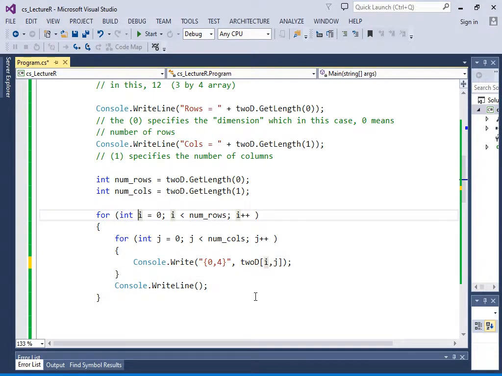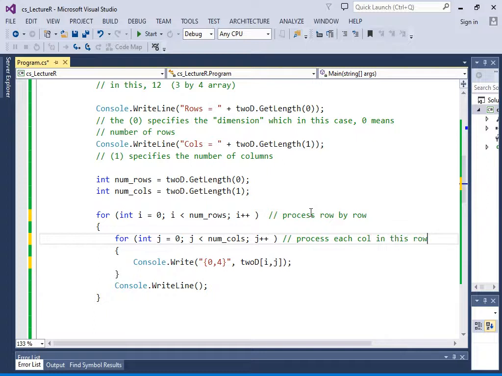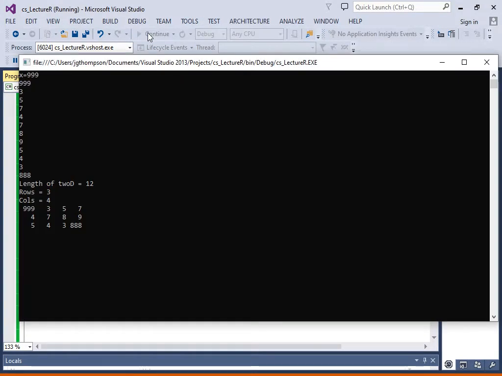Hopefully this loop is so clear that you understand what it's doing. Process row by row. Process each column in this row, or in row i. And there we go.